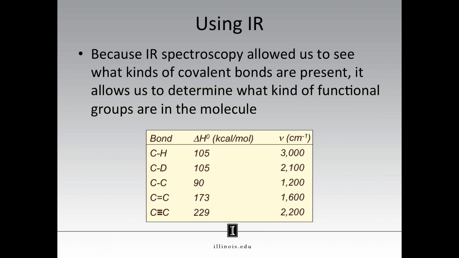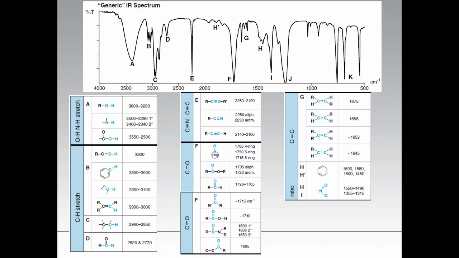Of course, organic molecules can contain many other types of bonds other than what's listed in this box. In this webcast, we will talk about common bonds you find in organic molecules and the typical absorbances you can expect to find them at. This slide contains an image and a number of tables. If you own a Chem 233 lab notebook, you can find this image and these tables on the cover of your lab notebook. If you do not own a Chem 233 notebook, you can find a copy of these tables on the Compass 2G course website.